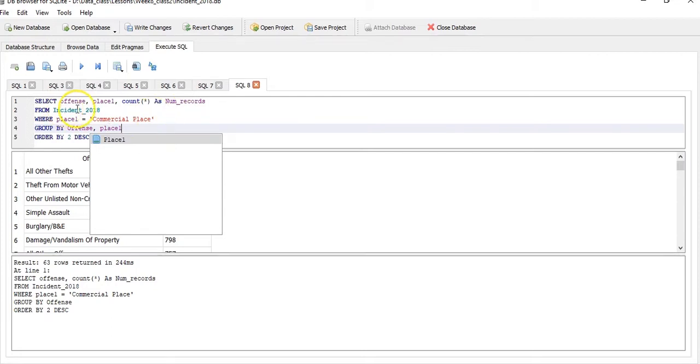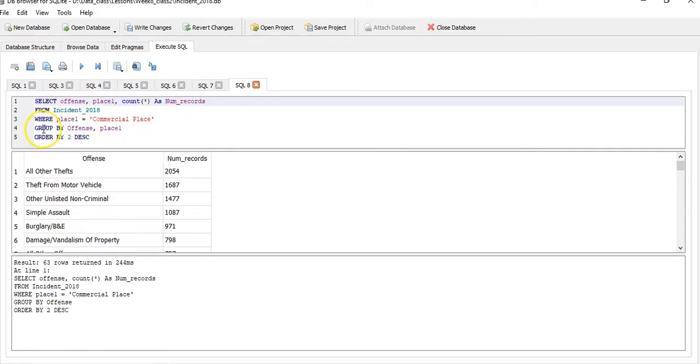So we have offense, comma, place 1, then our count, and down in group by we have offense and place 1. Now if you run this, it's a good way to fact check yourself, because when I run it, it'll create a new column for place 1, and it should all be populated with commercial place, nothing else.